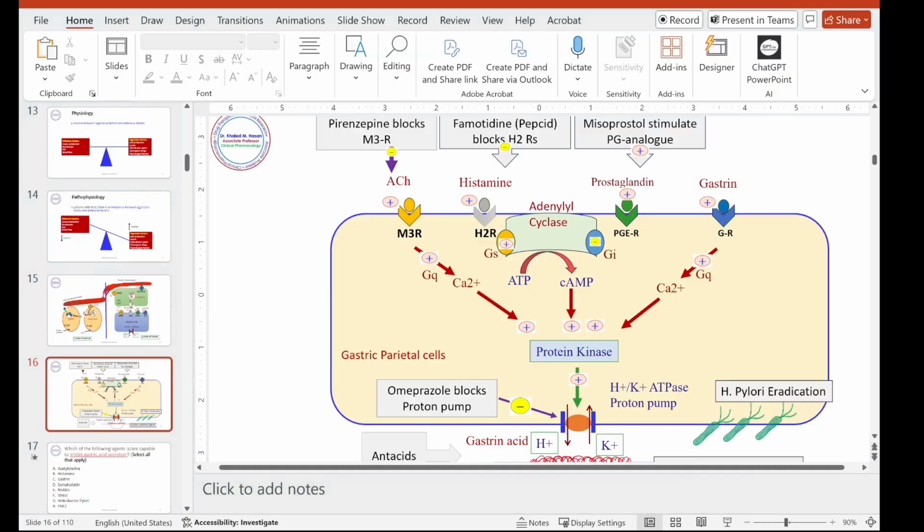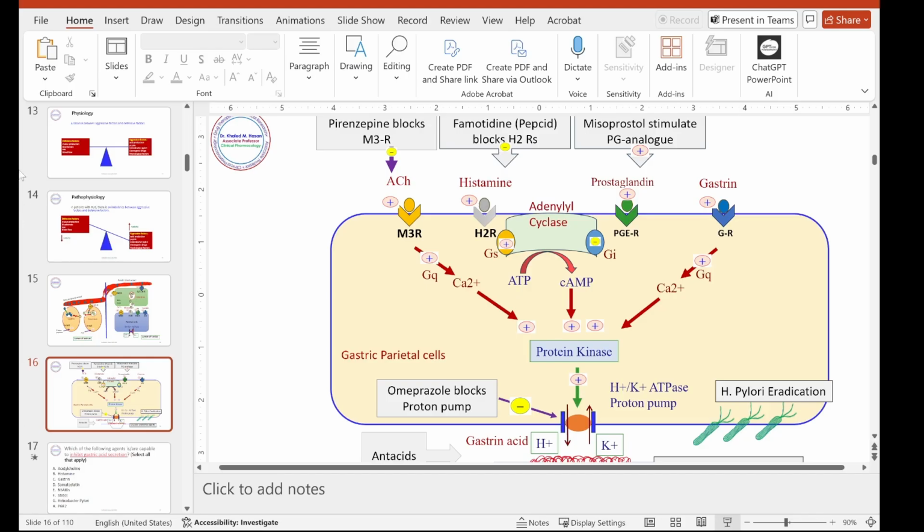Okay, if you look at this table here, you can see cimetidine. Let me make it a slideshow. As you can see here, I'm going to use the mouse.